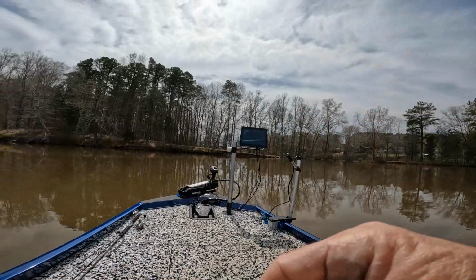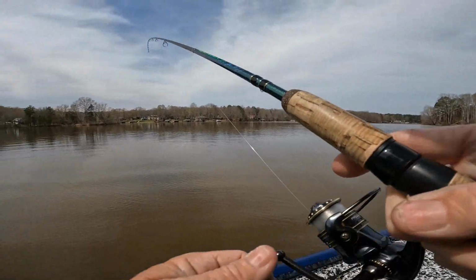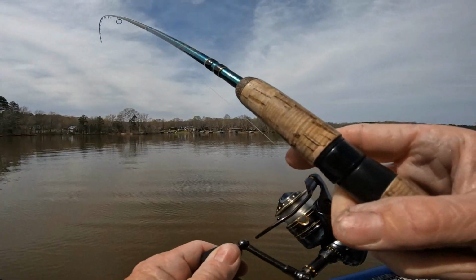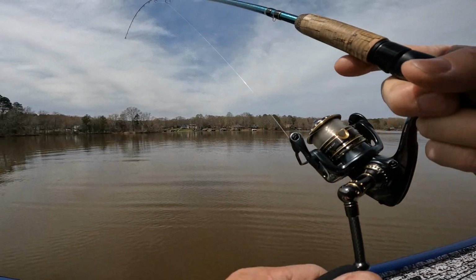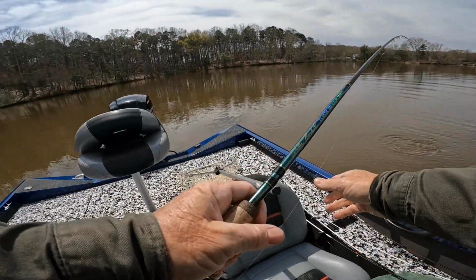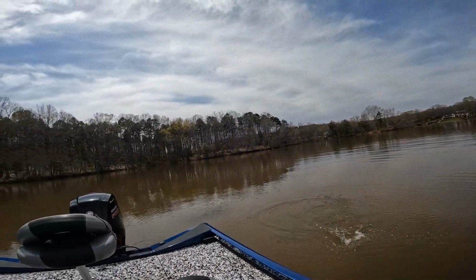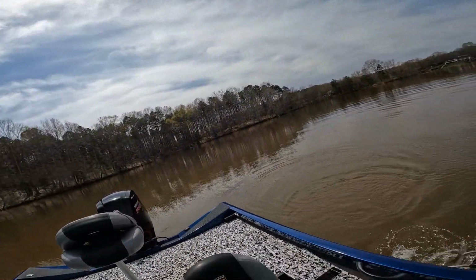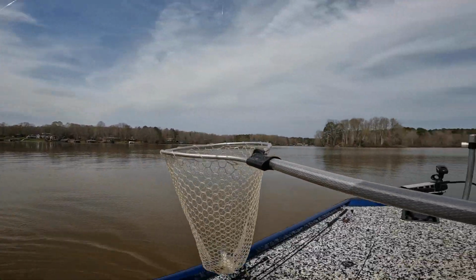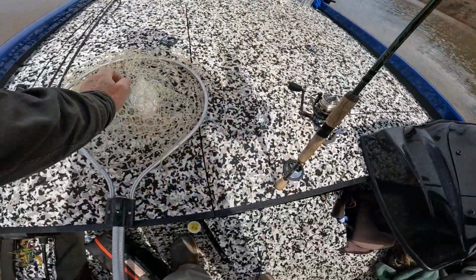Blue Moon, Fat Head. Bam. I don't know about this fish. I'm seeing more white perch and bass than I am anything. I've seen a lot of fish that just run the bottom. It's crappie. These two fish were together and they were moving pretty fast. That's why I wasn't sure it was a crappie. And I done made a big circle, guys. I caught the other one way over there. I'm making a big circle and just watching the live scope and throwing at anything that looks like a crappie.